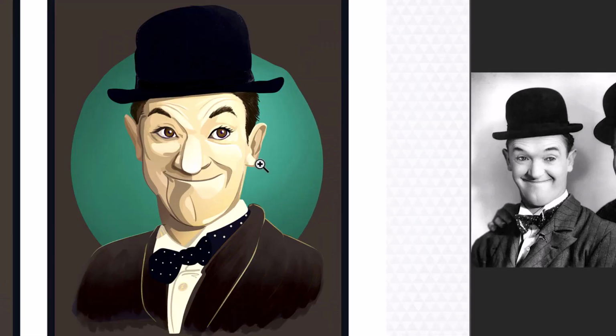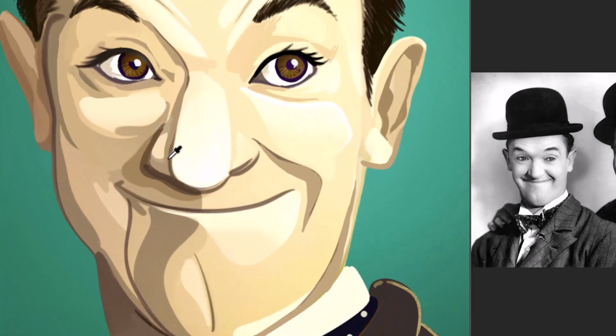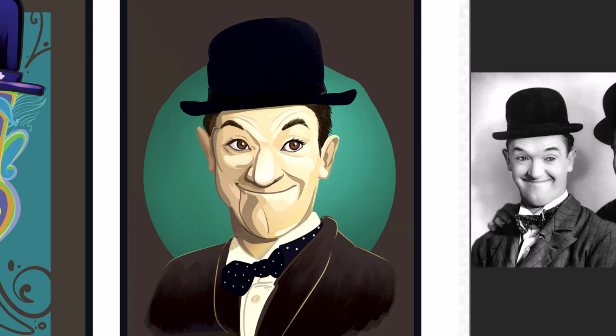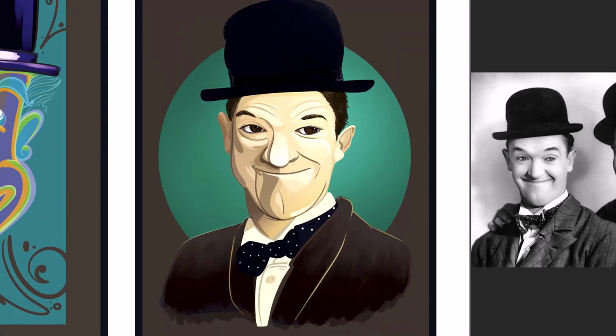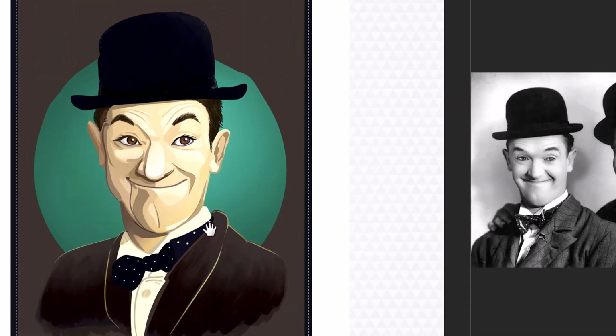I'll just have a quick look. Maybe I think we also need just some more shading underneath the actual nose, like around here on the tip. Alright, so we've got before and after. I was just trying to exaggerate the features a little more. Mine's a little more exaggerated than his. The eyes are almost a little too rounded, I think, maybe. I should probably squint them a little more. Let me just see what that looks like if I do squint them more. Yeah, so that was before and after squinting them a little more, just slightly.